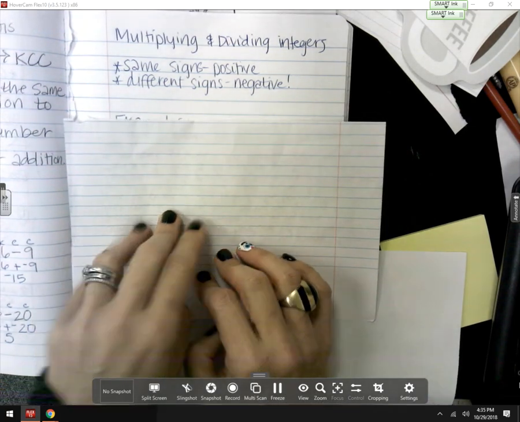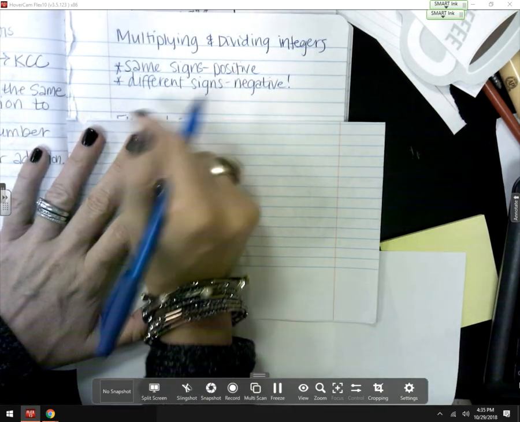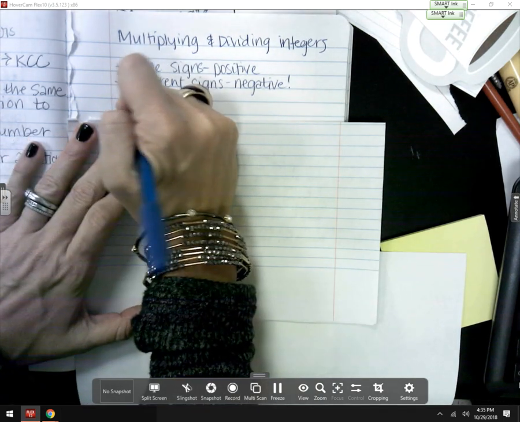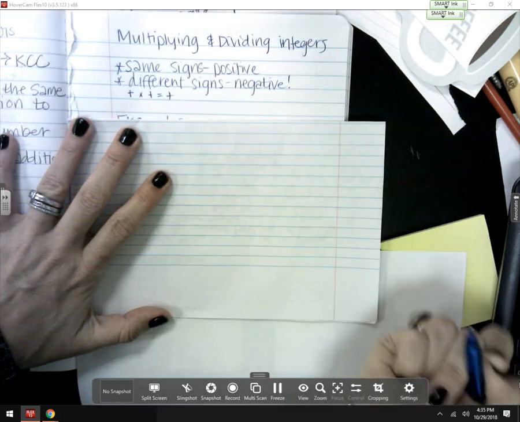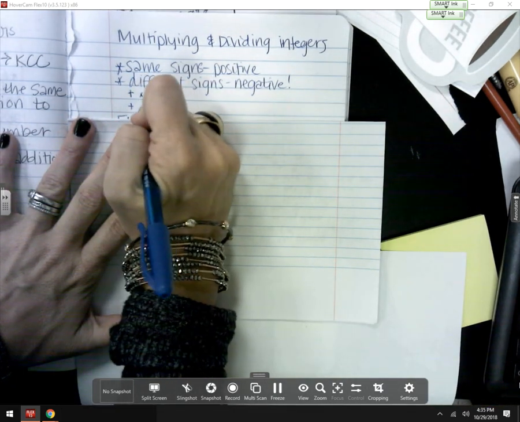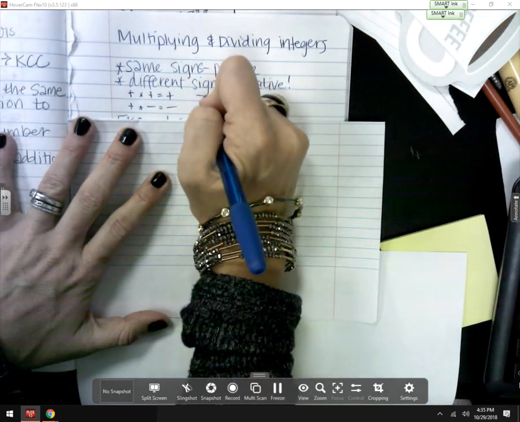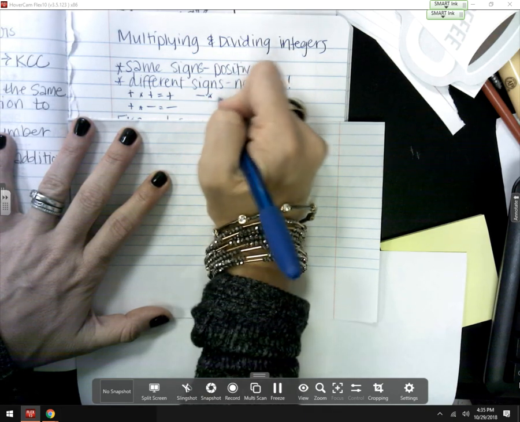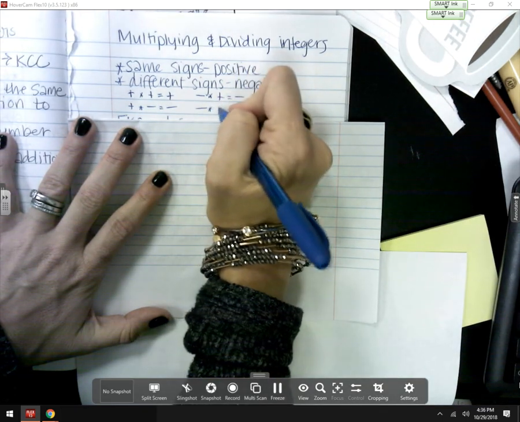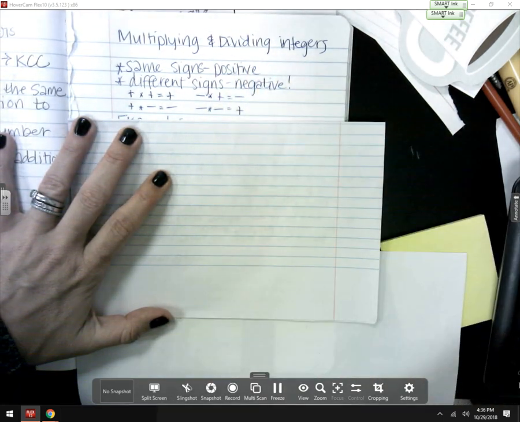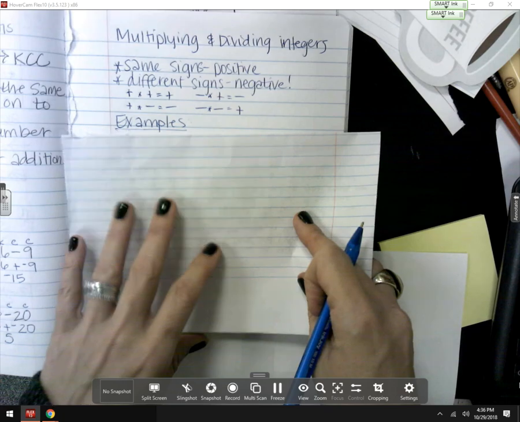Here's one way that I've learned it before. So we have a good guy and a bad guy, and they're coming to town and they're leaving town. If we have a good guy and that guy comes to town, that's positive. If we have a good guy and that guy leaves town, that's negative. If we have a bad guy and that bad guy comes to town, that's negative. But if we have a bad guy and that bad guy leaves town, that's positive. So that's something that I learned. You guys know I like to tell you all the little silly things that I've learned. So here are some examples for you.